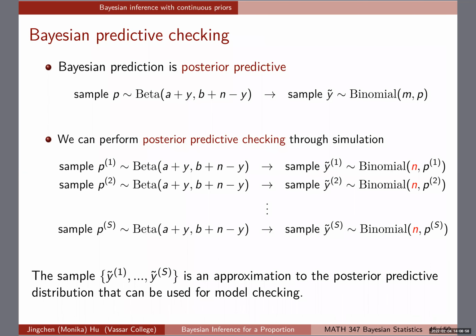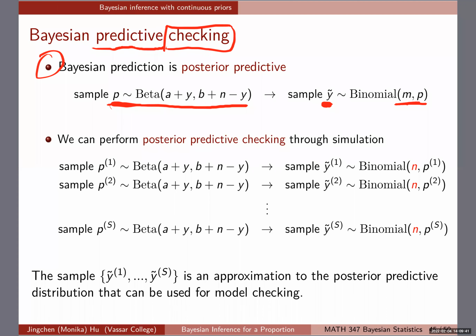All right, so the last concept, which is, like I said, we can do prediction and everything, that's all great, but we can also use that to check how good our model is. And when that is being done, we have a particular term for it. We call it Bayesian predictive checking. So the checking part is checking how good our model is, okay? So the general concept, as you can see, is still based on doing Bayesian prediction. So this is what we covered just now, okay? If I have my posterior distribution is this, and then I want to get a new prediction value, I just need to get first a sample of P and then use that in my prediction coming up.